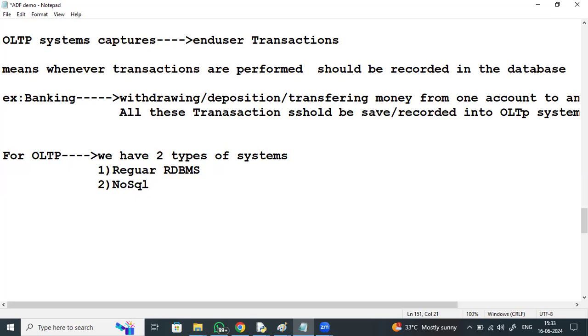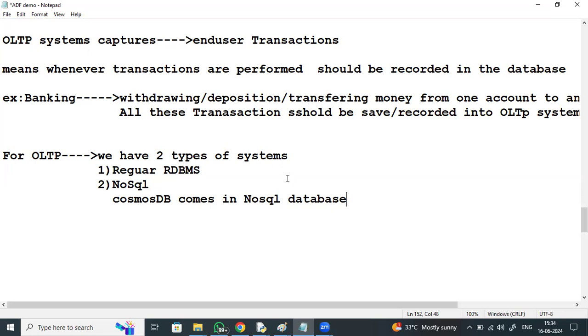Cosmos DB comes under NoSQL databases. Try to understand where we are going to use Azure SQL and for what purpose, and why we go for Data Lake, Databricks, and ADF. You need to clearly understand.